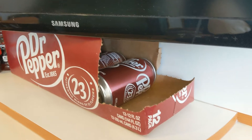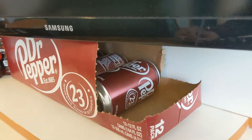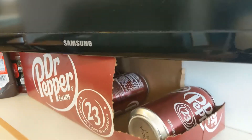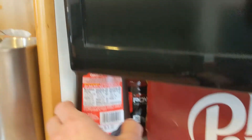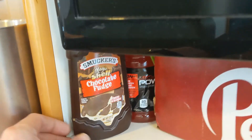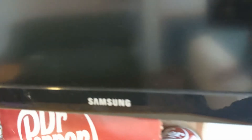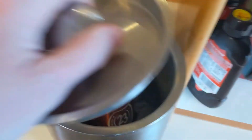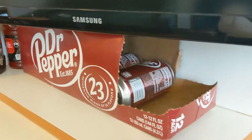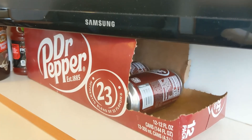Another tip: you can bring up to 12 cans or bottles of whatever drinks you want on board. So it's actually really nice — I brought Dr. Pepper, but I also mixed in some things like the magic shell, and you can see some Powerade. And even if you don't have a little mini fridge in your room, what you can do is have them bring you a bucket with some ice in it, and then you can put one or two cans or bottles in there and have them cold for the rest of the time.